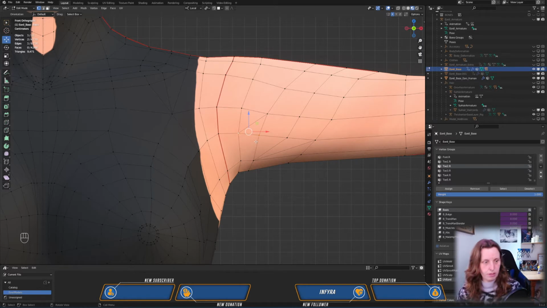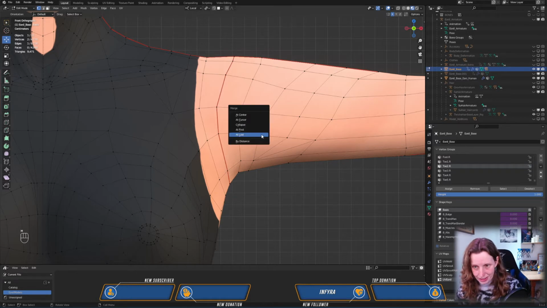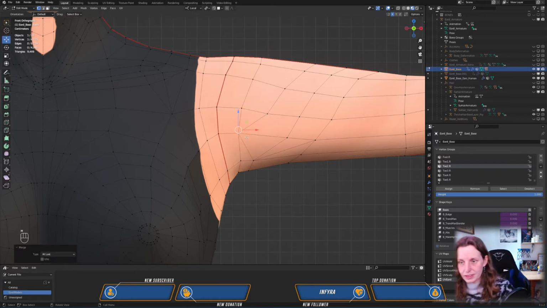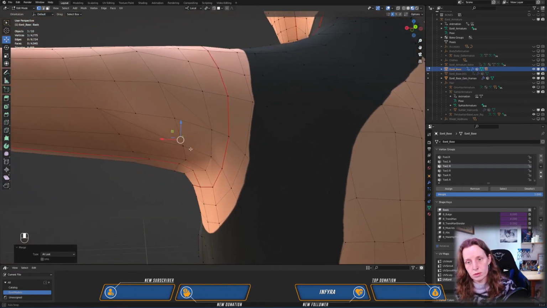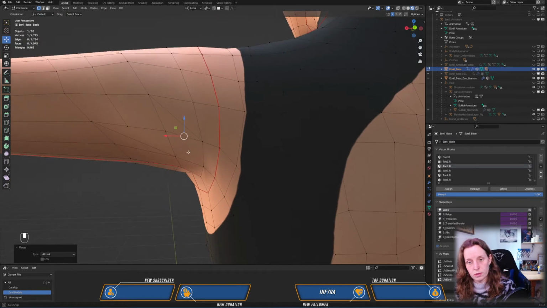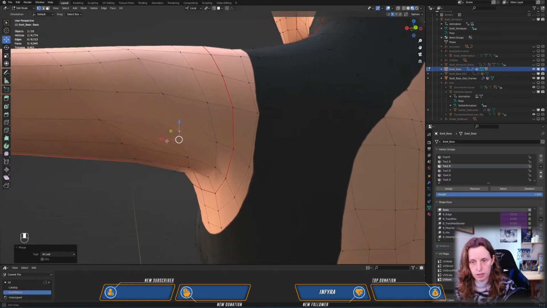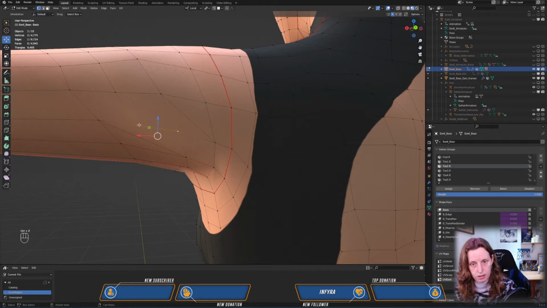Well, actually, I'll just do that again. See, yeah, because we have this loop. So we merge this at last, I think. No, that wasn't what I did.